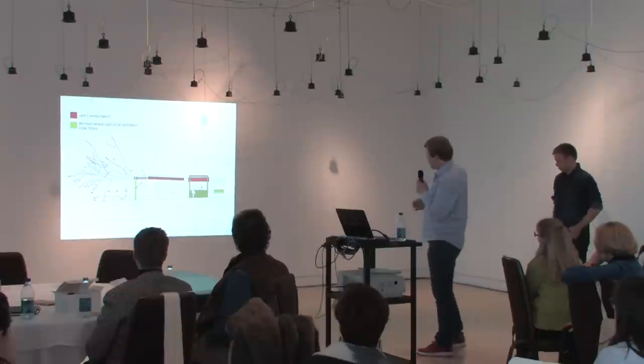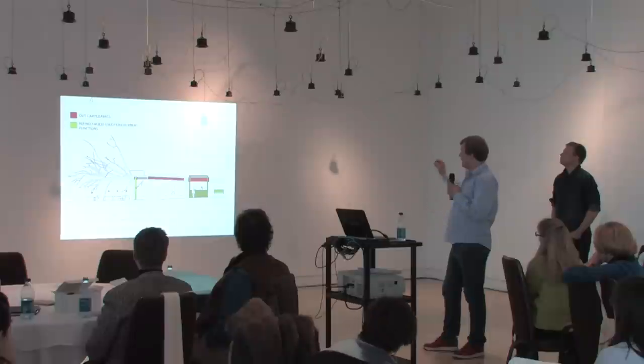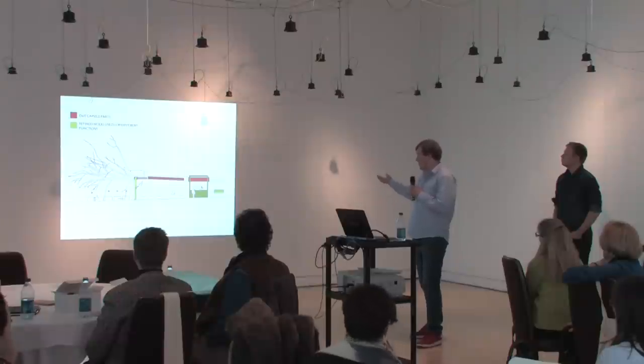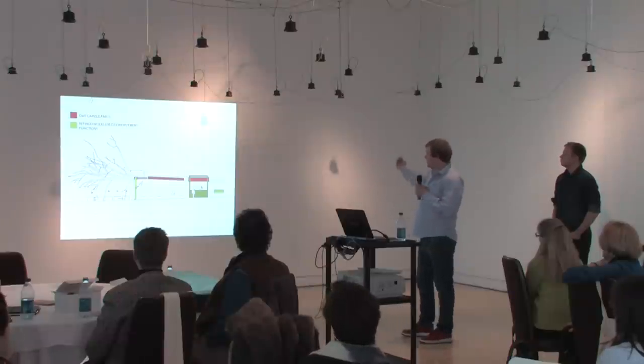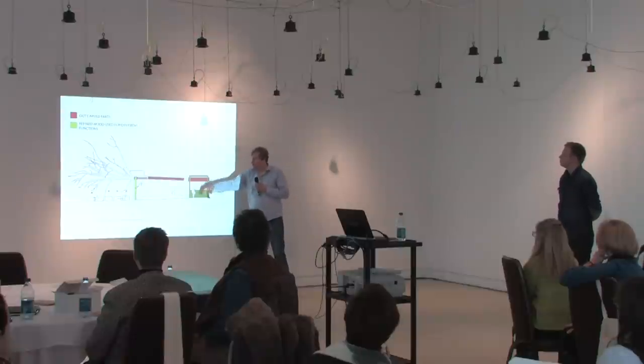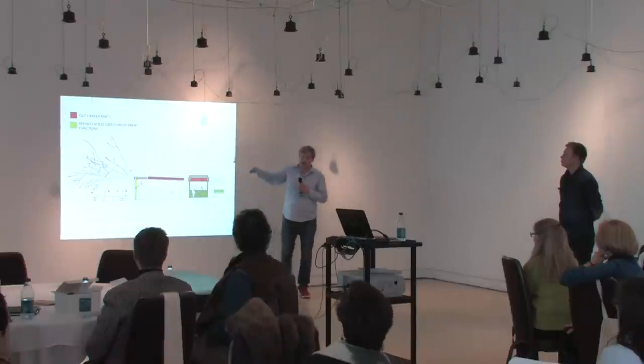We found a really nice tulip poplar tree, which is also the state tree of Indiana. It's nice for carving — the Native Americans used it for carving canoes — and it also has good strength. We want to use this tree and serve it as a chef would, in the most gentle way possible, in respect for the tree. We want to use the tree as a beam, and from that beam we take away parts — the red parts — and use them for different functions underneath the beam: swings, tables, or construction elements. We can also use the bark as a facade material. So we will use pretty much only the tree to build this concession stand. It's like a hammock — the concession stand with swings for the kids, places to sit underneath the crown with a bit of shadow, and we can hang lights from there.